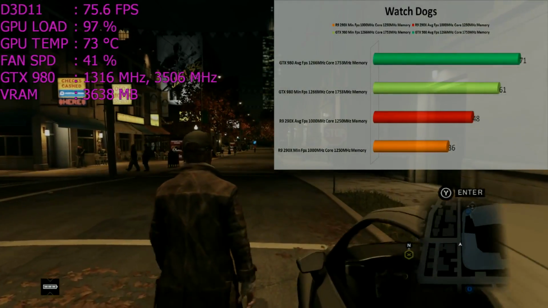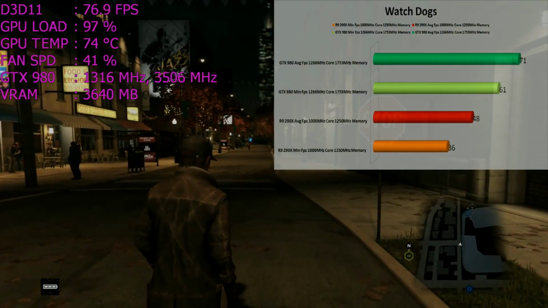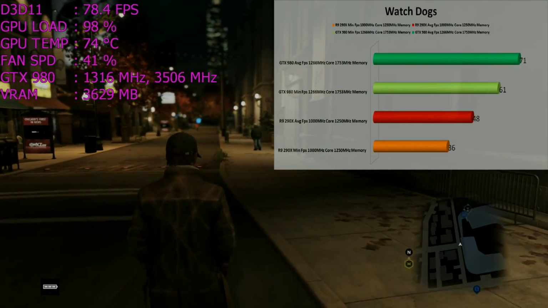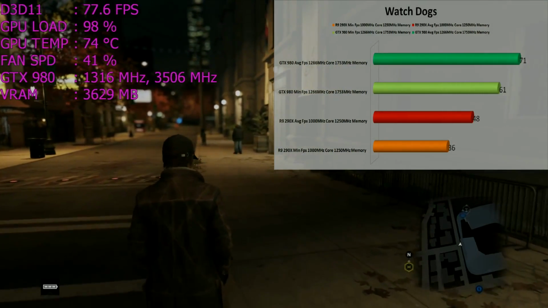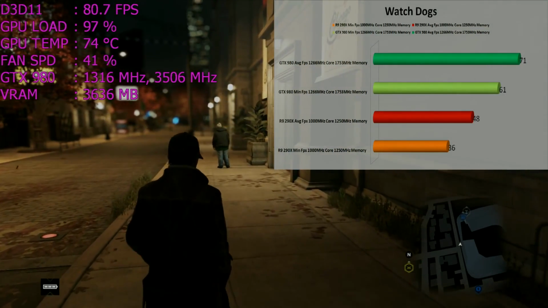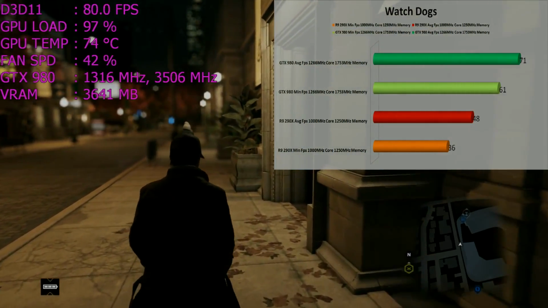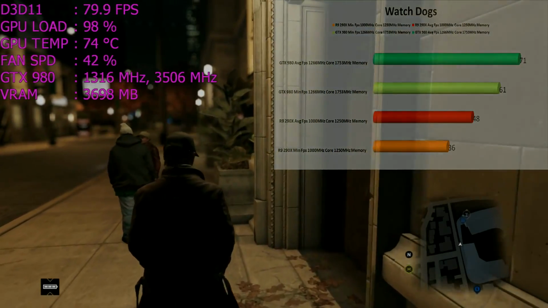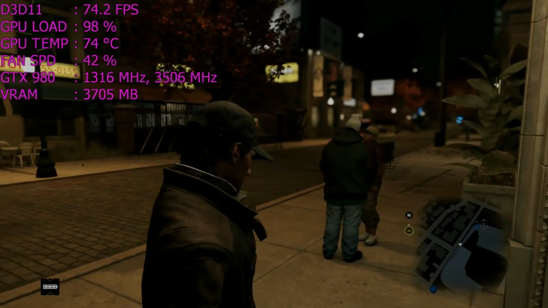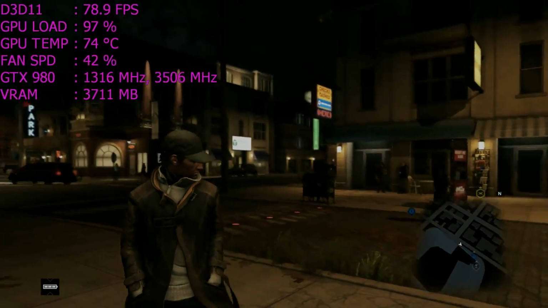So the GTX 980 is really asserting its authority when it comes to Watch Dogs. That's over a 20 frames per second average increase over the R9 290X. And it's not so much that the R9 290X is actually that much slower than the GTX 980. It's just that when it comes to GameWorks optimized games, AMD cards seem to struggle in performance, and that's definitely got to do with how the game's been made. But if you want to get the best experience from Watch Dogs, then the GTX 980 is definitely the way to go.